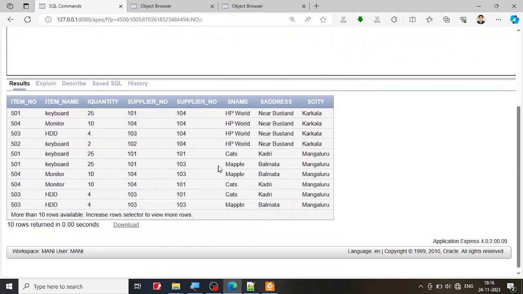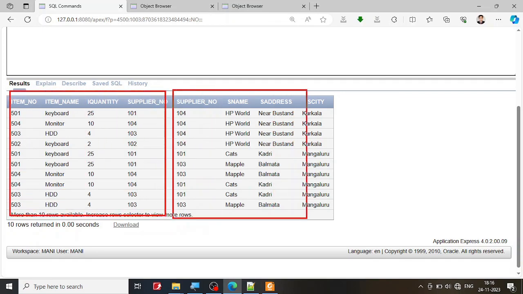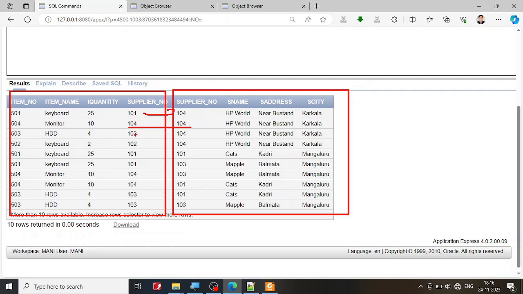Now you notice that this is one table, and this is the other table. The supplier numbers of this table are not matching with the other table. This is okay, but this is not matching. This is not matching. This one is not matching. So I don't want all the permutations. I want only the supplier number of this table to match with the supplier number of the other table. I want this kind of mapping. Here you notice this one is mapping, so this must be there.